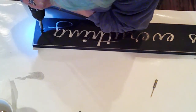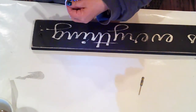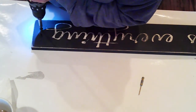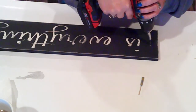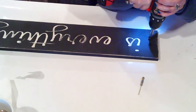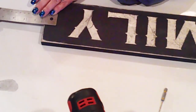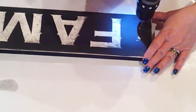To add some interest and a bit of detail, I add 2 half-inch black screws to both ends of both boards. Sorry about the headshot there. I needed to get some leverage. Before adding the screws, I drilled pilot holes. It helps to get the screws in easier.